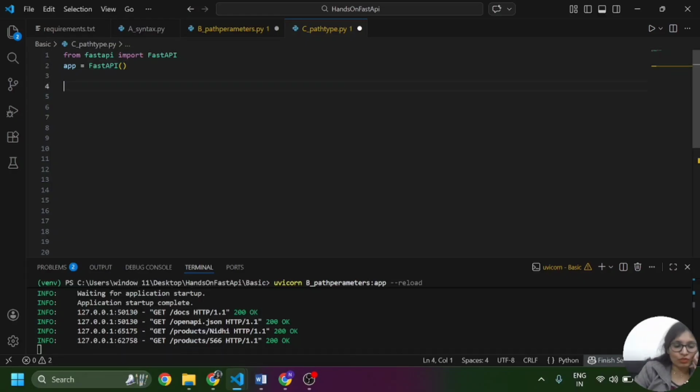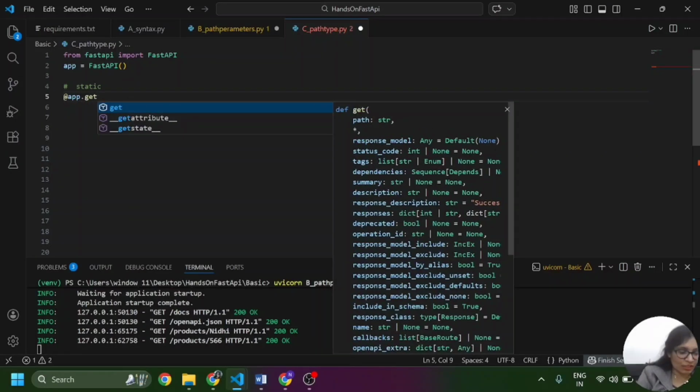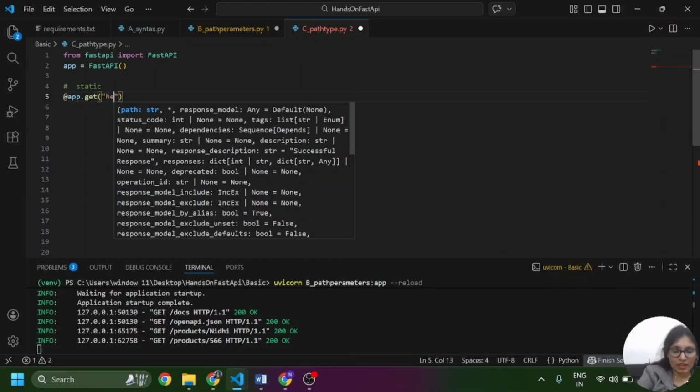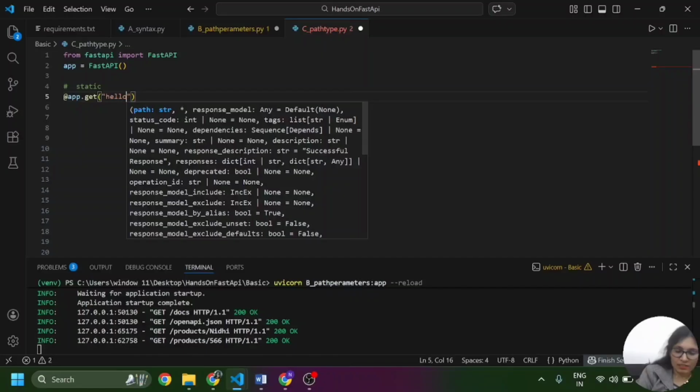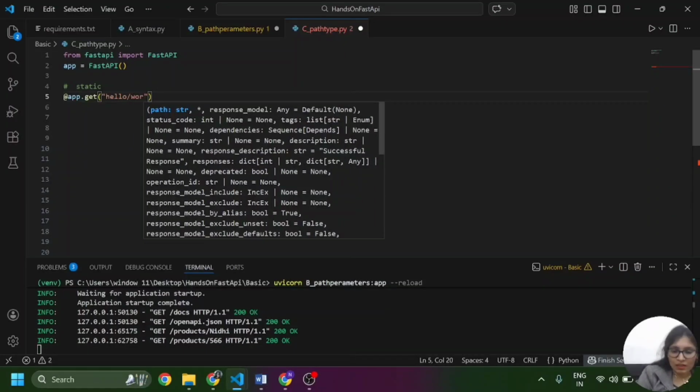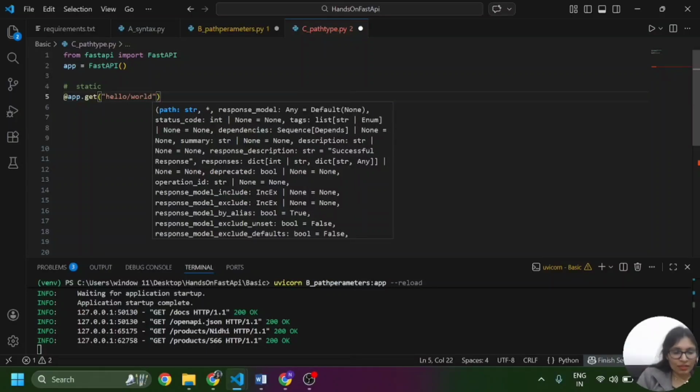First of all I'm going to create a static path. Here I need to define static. I'm going to create app.get, a GET API. Here I'm going to create the path "/hello/world".